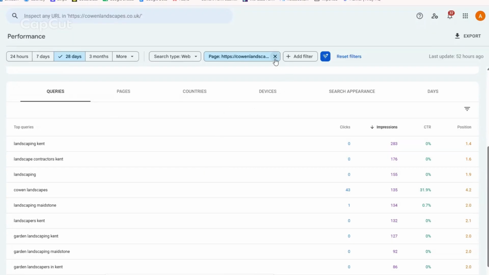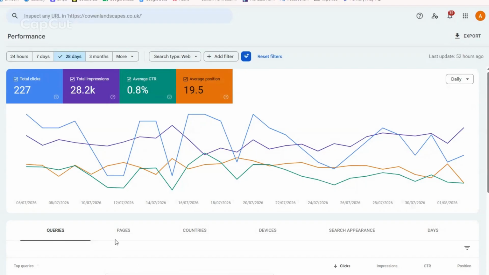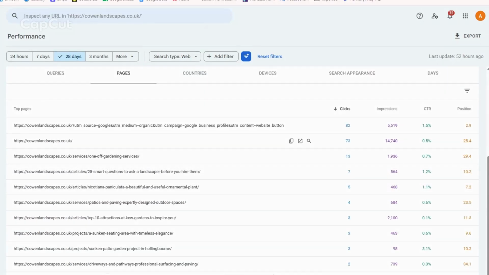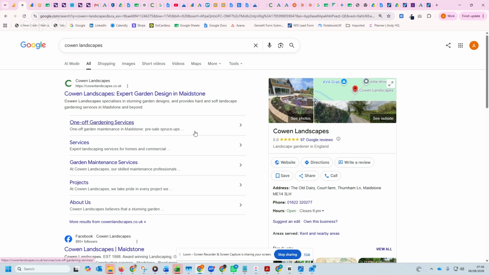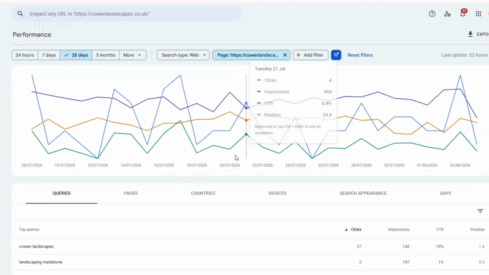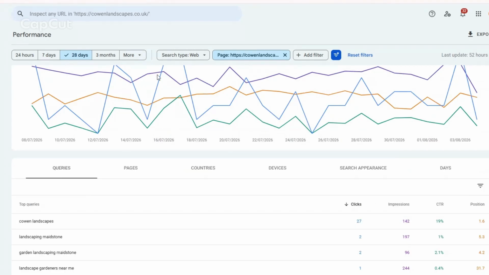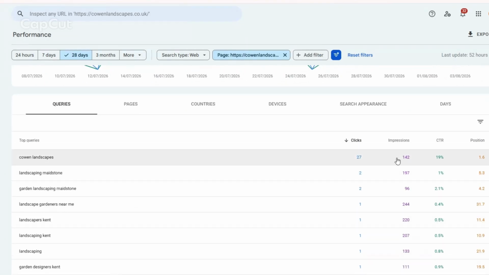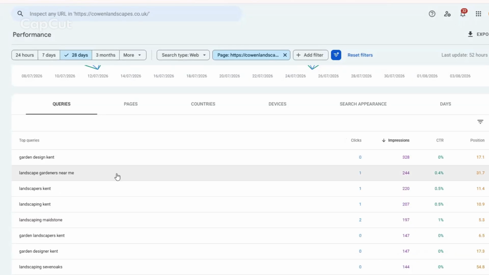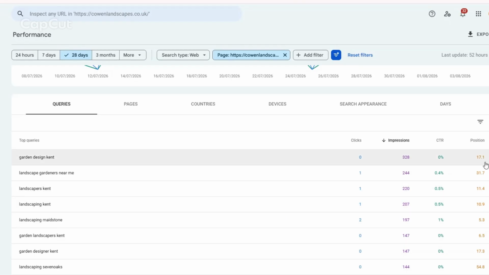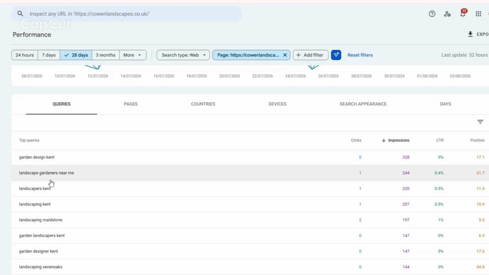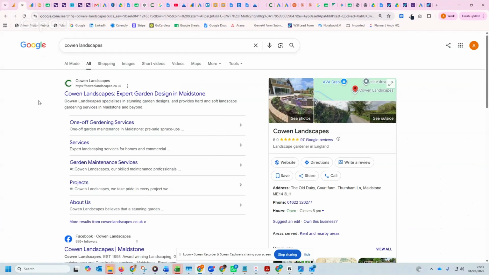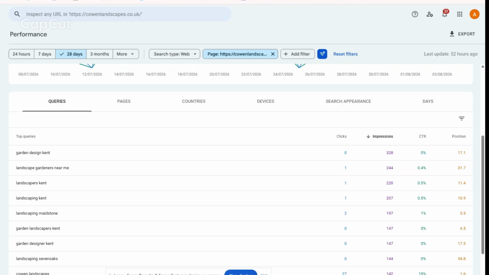So what we're going to do now is get rid of that one and then go back to pages and look at what we might call their normal link here, the one that a lot of people will click on. And in there, we're going to do the same thing. We're going to look at the queries for people there and get a picture of those. So if we go to impressions here, we can see Landscaping Kent, they typically average position 10 or 11. That's overall, that's very broad. That could be for people local to them, further afield. Don't read too much into that. And these are the people, what they searched and then clicked on their homepage link here.